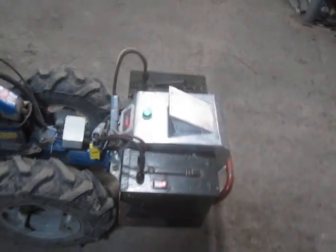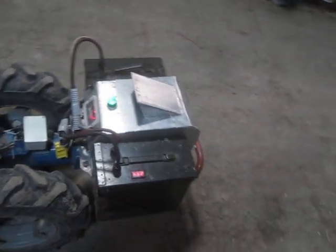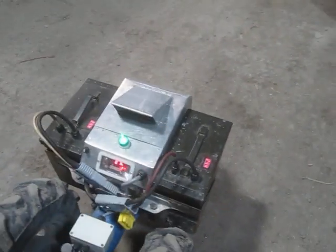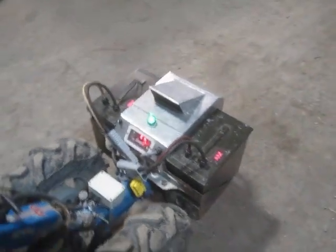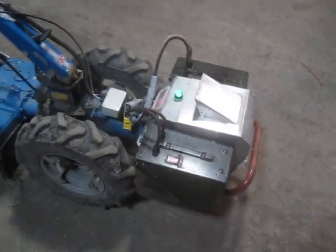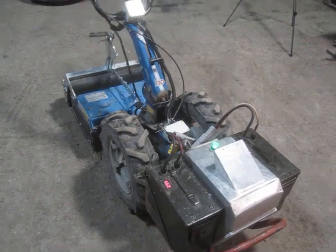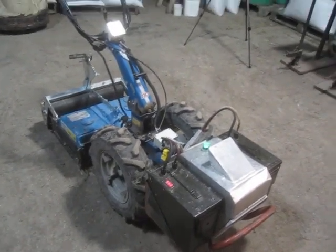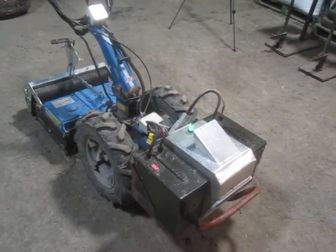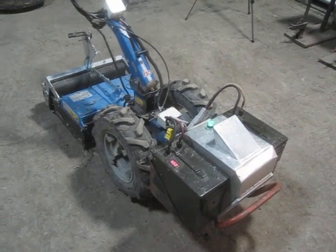It's now been replaced with an electric motor and all the necessary wiring and battery packs to supply it with power. Mostly we did this because on our farm this BCS spends almost all of its time indoors in a couple of large unheated greenhouses where we grow crops, and being able to reduce the fumes and the noise.